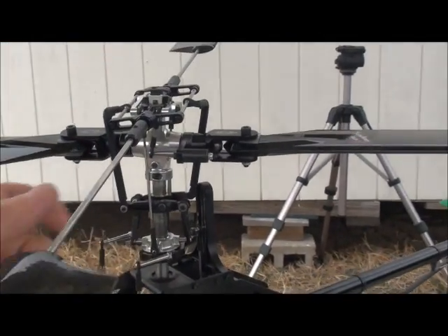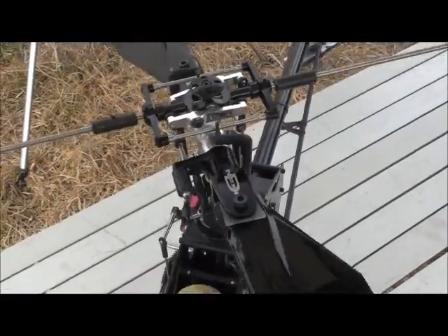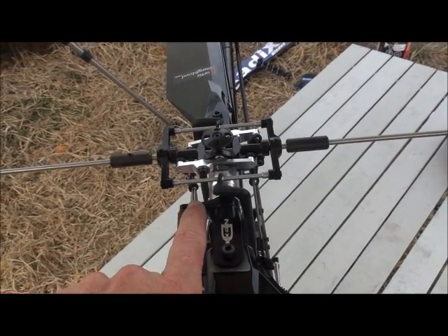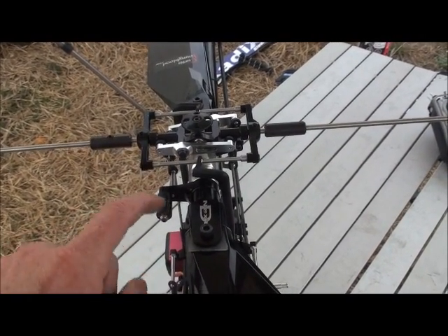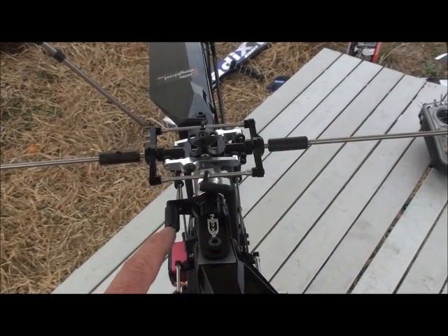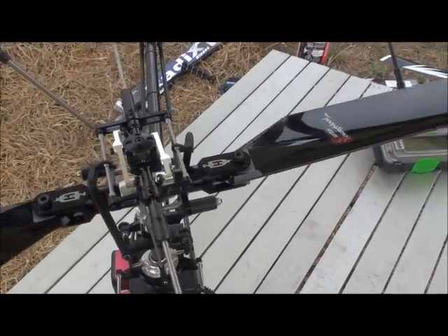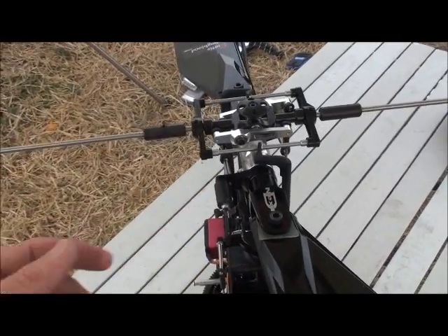One other thing a lot of guys have asked me about is what is this weight? I've got an extra weight on the grip here. What that is — because the ENV can run both fly bar and fly barless, it has two holes on this grip — one day just for the heck of it I said let's just weight up the leading edge of the grip and see what happens. In the end, I found in gusty air I actually prefer the way that flew. It seemed to bounce a little less, cyclic seemed to sit a little better. I have all kinds of crazy theories on why that may be, but honestly I'm not really sure — I do prefer a little bit of weight on the leading edge.